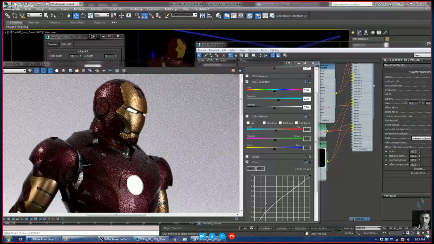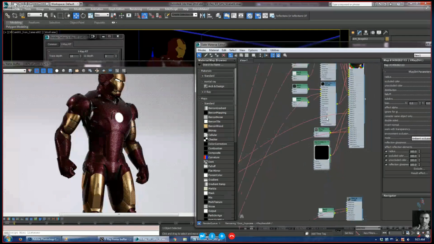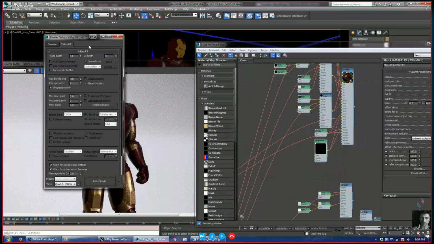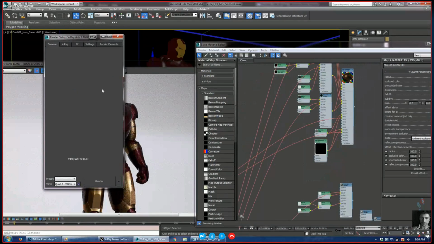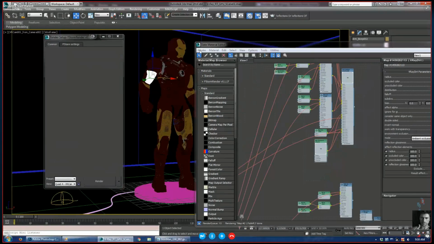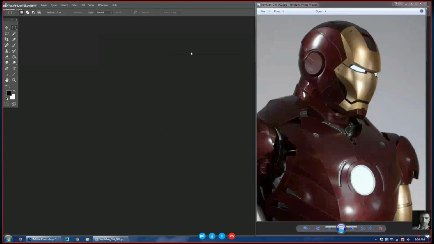Is there any way I can give you a link afterwards? Yeah, we'll share it. There is a guy who released a script which gave you a fall-off. I actually had this up earlier. I swapped to FStorm because I wanted something like this implemented in V-Ray itself. But if I go into FStorm here, I'll just post the link in Skype. 3ds Max just crashed. I knew it was going to happen before this stream finished.